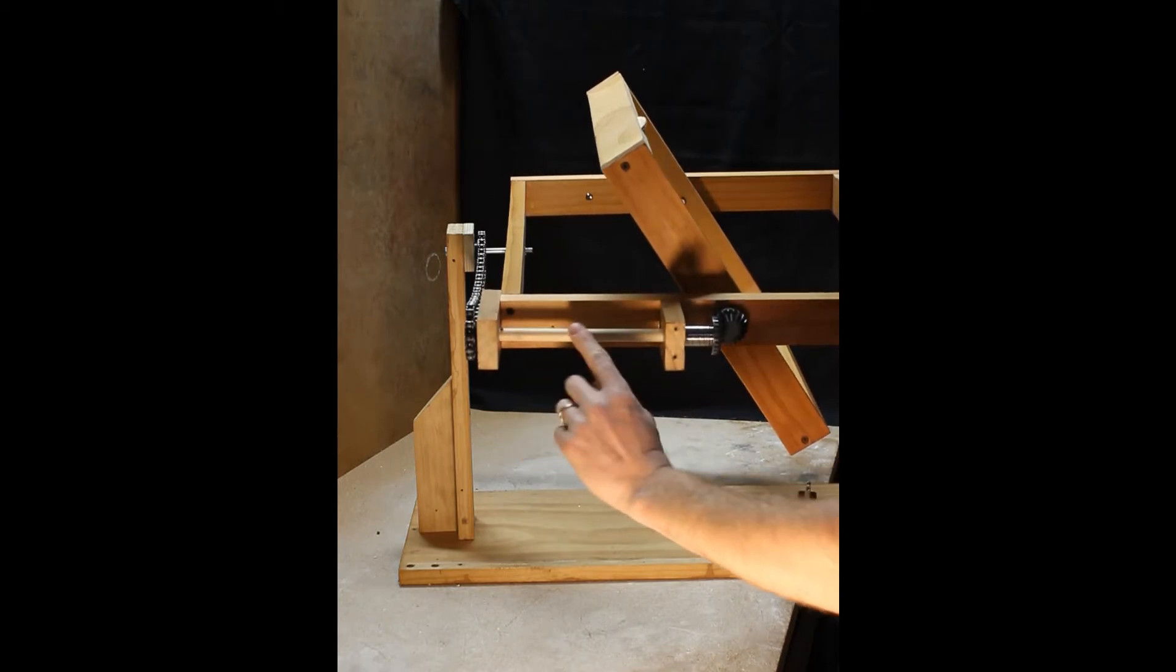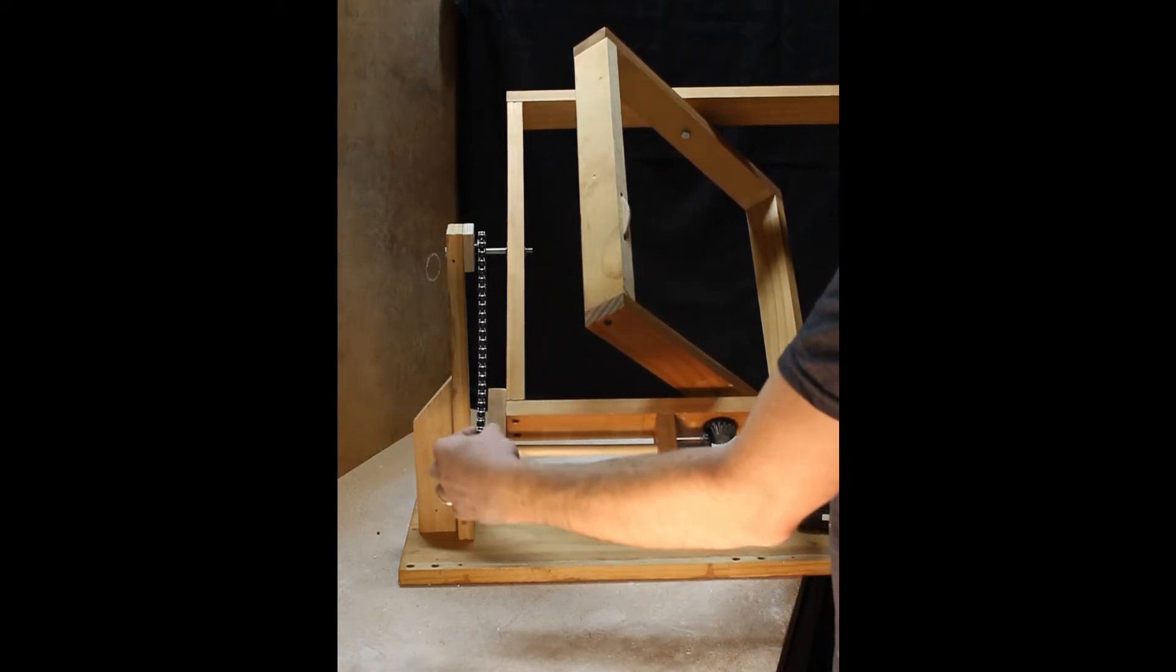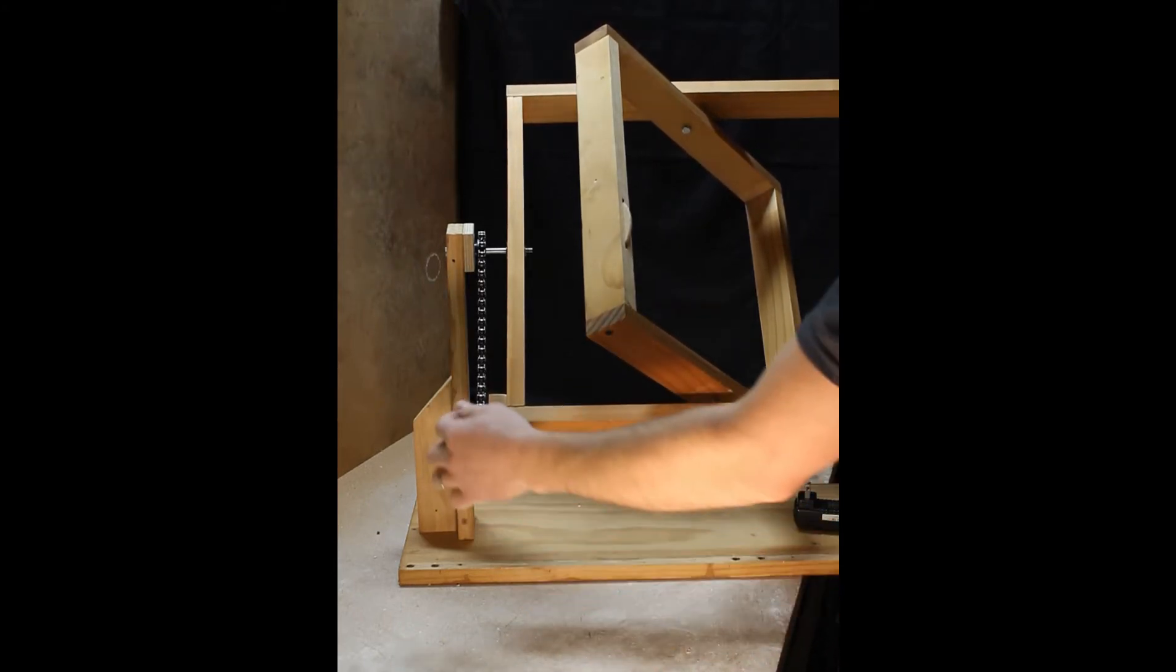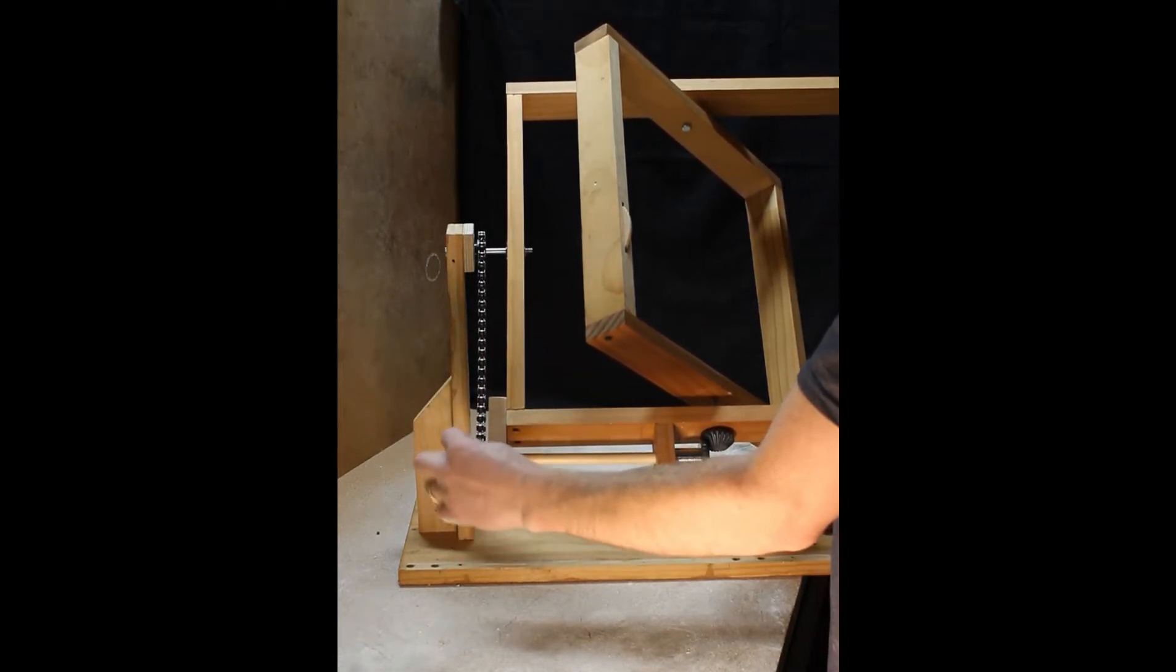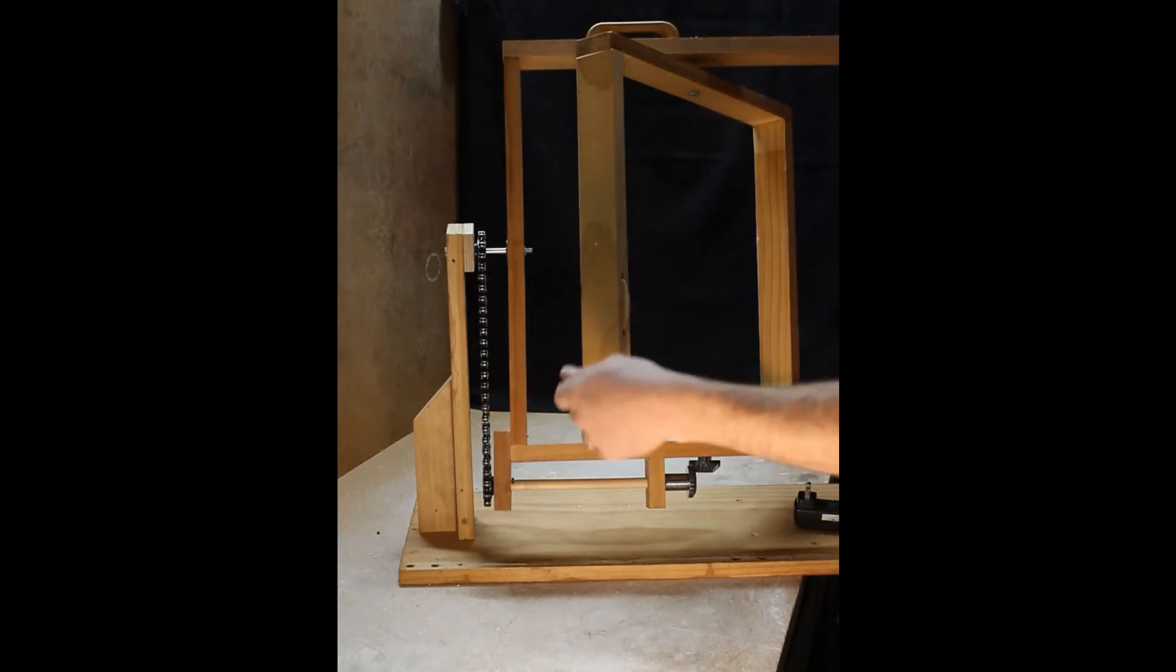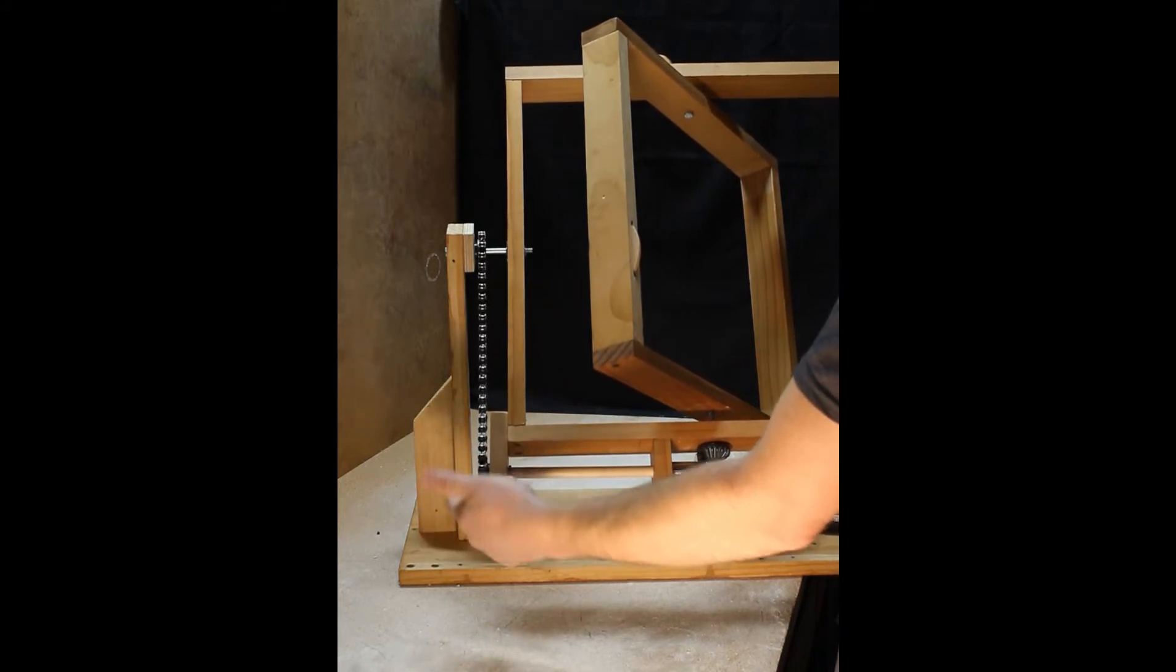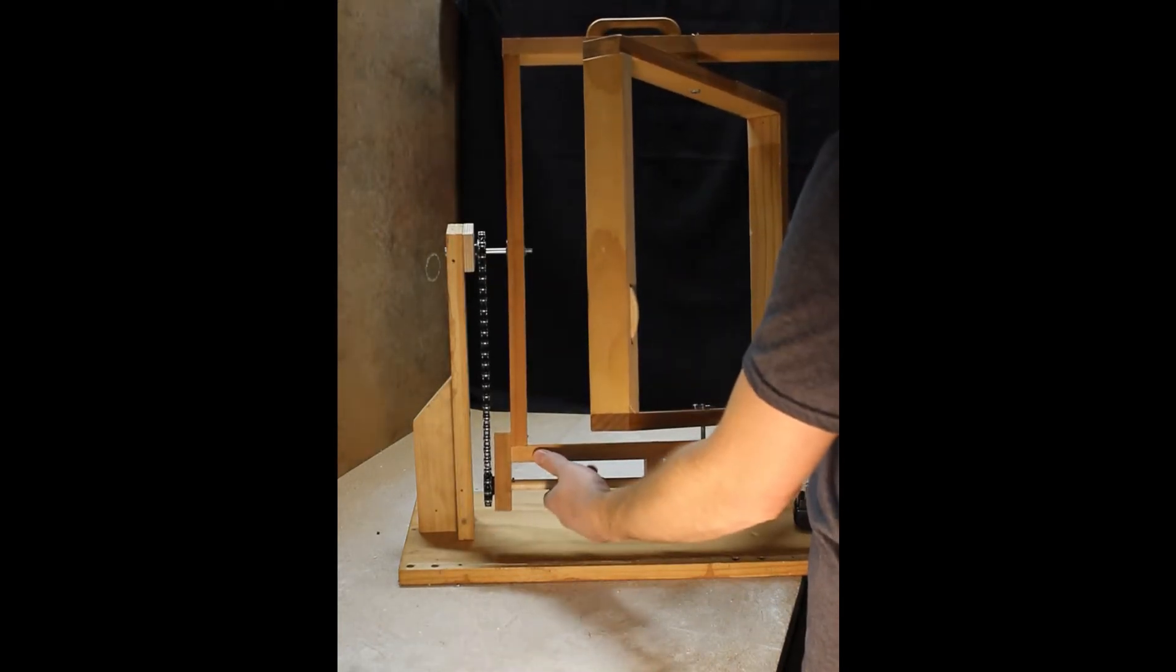So I took a half inch dowel rod here. And these by the way are just bike parts. This is a bike chain. I will warn you though, one of the problems I ran into with this bike chain is that these teeth were too wide for the gears. I couldn't figure out what in the world was going on. I was thinking that these were just spaced too far apart. And that's why it wasn't seating until I realized at one point that I had to file these teeth flatter. So I got a Dremel with the grinding wheel and I ground down each tooth a little thinner so that it could sink into these bike chain teeth.